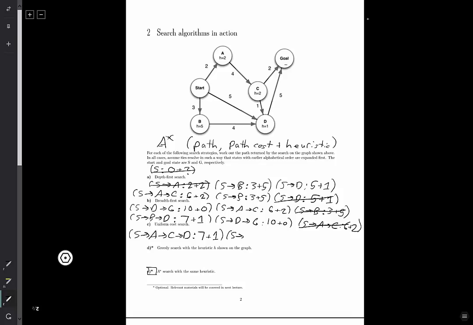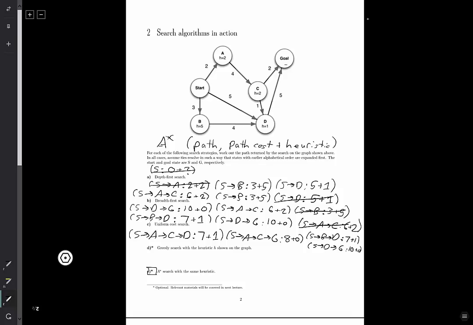So SACG is also added. So it's 6 plus 2 is 8, plus it's at the goal, so the heuristic is 0. And then I also add my previous, SBD, which is 7 plus 1. And I also have SDG, which is 10 plus 0.